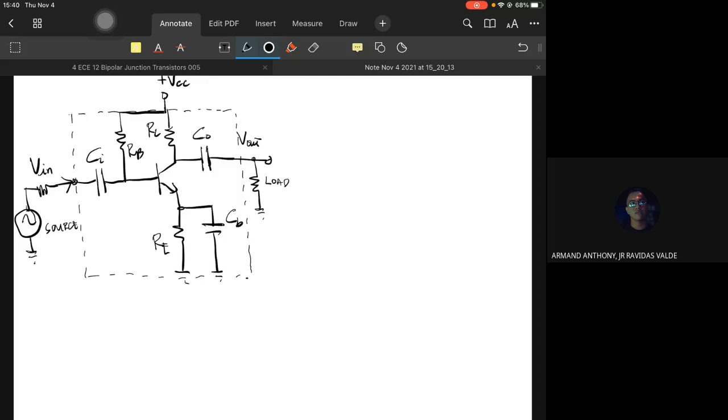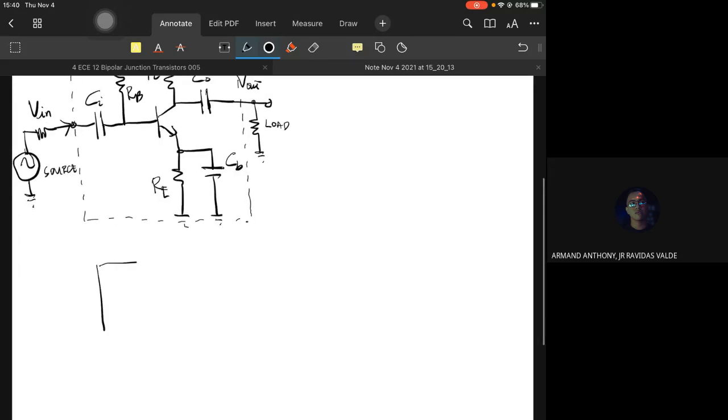So, if we replace it with a black box, black box meaning, I think we already covered this, what we mean by black box, in our first slide, in our first meeting. When you say black box, it doesn't really matter what's inside the box. All we consider are its parameters. We look at our amplifier as a black box, and most of the time that is our view of the amplifier, especially in communication circuits.